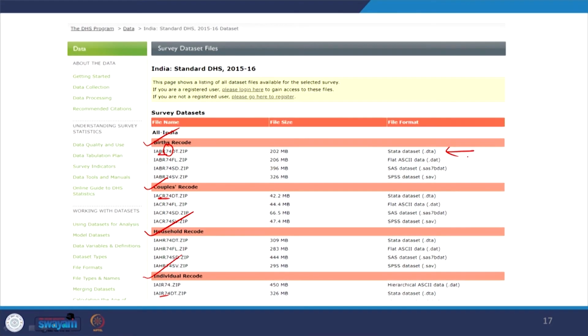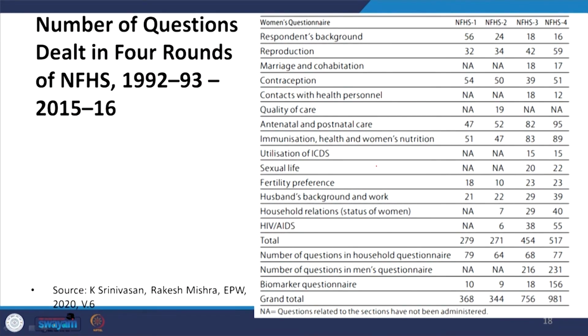So, even if you are comfortable enough in SPSS, you can download SPSS data here. A SAS data set is also there, even a notepad file data set is there, and an ASCII format data set is also there. So, I will suggest you download the STATA data set and start looking at the instructions we are giving to you. Let me proceed to the next information.